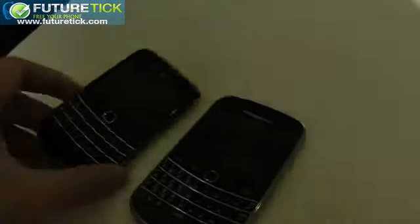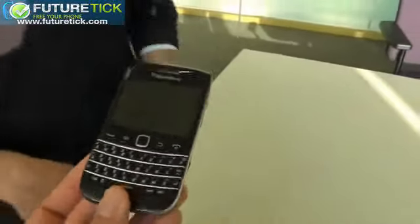But you can see it's just that little bit more compact than the 9900, for people that are looking for something that's a little bit easier to pop into their pocket or bag, and they're maybe not so worried about having that big wide keyboard and the slightly bigger screen. Sure. But to all intents and purposes, it's the same performance, the same basic smartphone. Same camera. Would you mind showing us round?